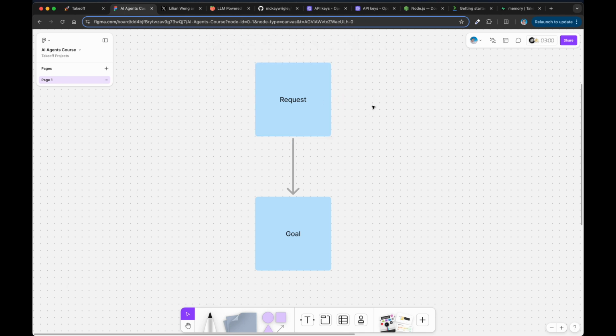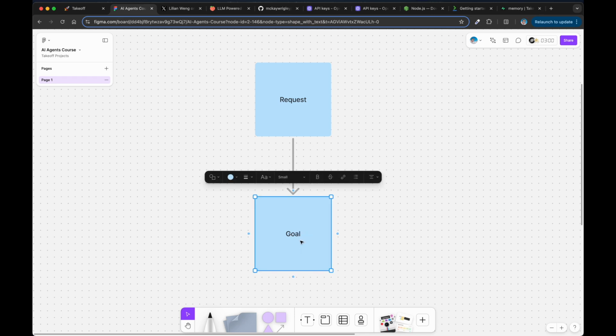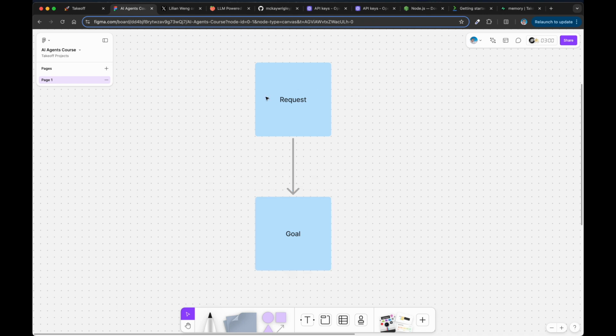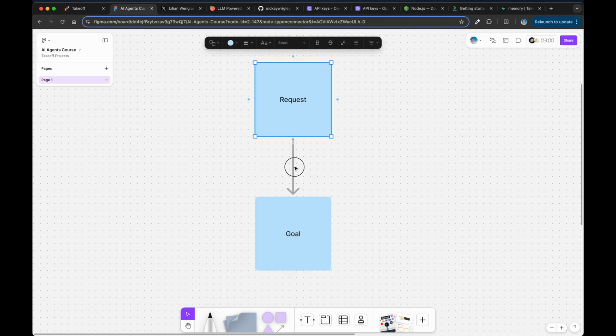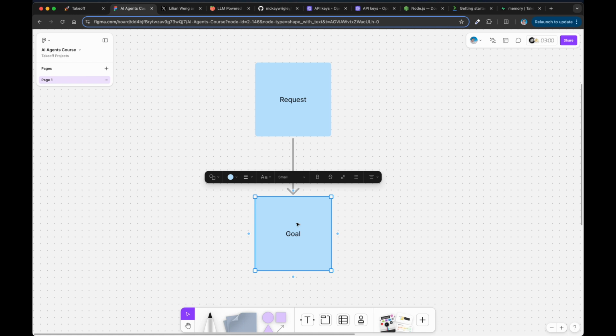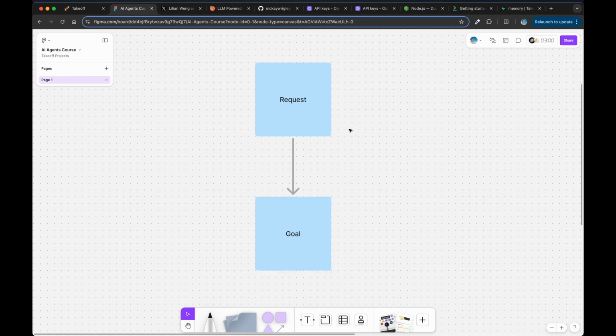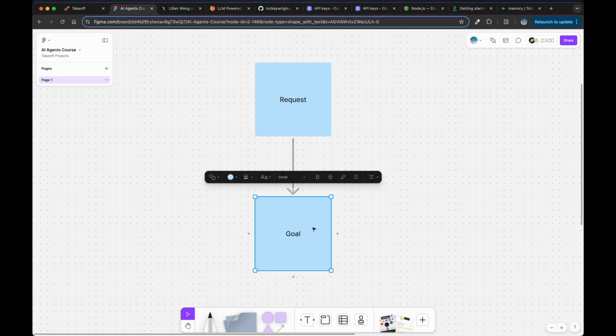You're almost prompt engineering that human so that they can go and do a bunch of stuff. Okay, so this arrow right here is every single thing that they need to do to actually get the goal done, and the end result is hopefully that they accomplish the task, right? So you talk to your team member, you give them a request, they go do a bunch of stuff, and out pops this goal. That's the ideal flow. That applies to everything from asking one of your family members to help you out with something, to having one of your employees do a business-critical task, even down to ordering lunch on DoorDash. You're giving them a request, a bunch of stuff's happening, and you end up with the goal, right?